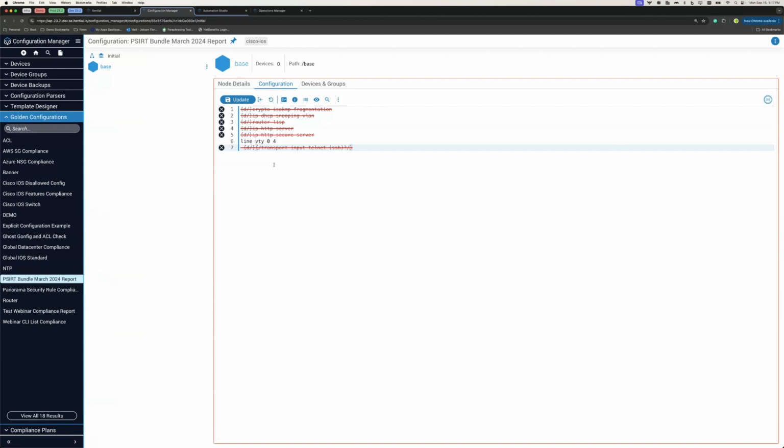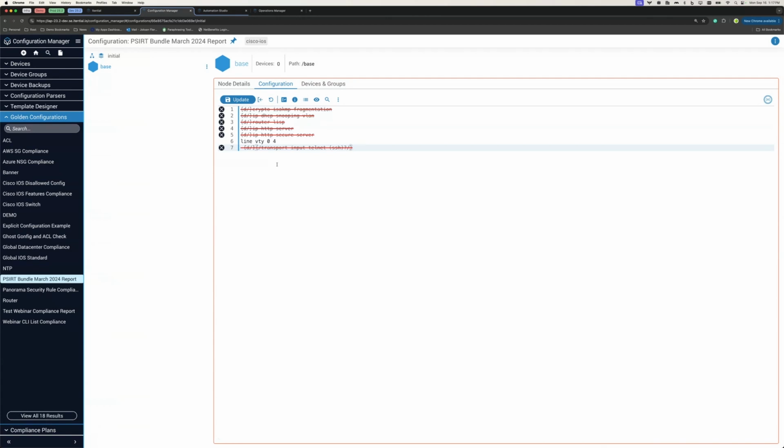What that is saying is telling the platform, whenever we walk the config of the device, if you find these specific commands, let's flag them. They should not be on the device, okay? So that's the logic, right? It's a little inverse here, right? Traditionally, the use of golden config is we want to put every single command that we want on the device, and we're auditing to see if they're missing.